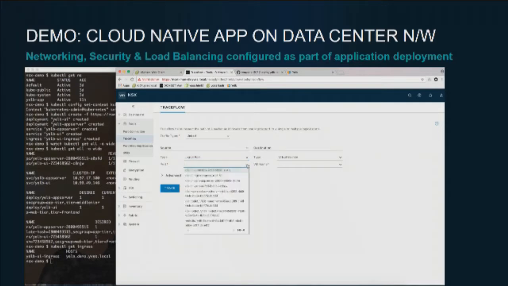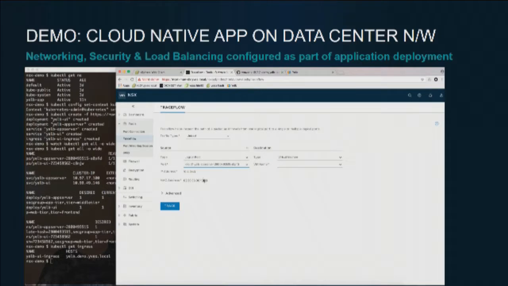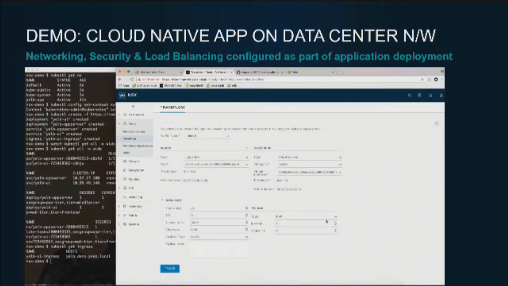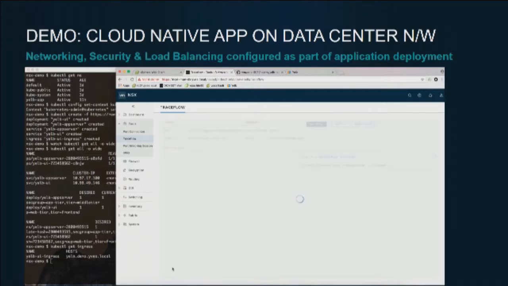In this case, the firewall admin misconfigured the policy. If the developer said, my application is not working, and I have a Kubernetes backend, and the database is some Redis external VM, you have this tool in NSX called traceflow. Traceflow gives you the ability to do a network trace, simulating application traffic. So what you're doing here is simulating application traffic between the Kubernetes app server and the Redis database.